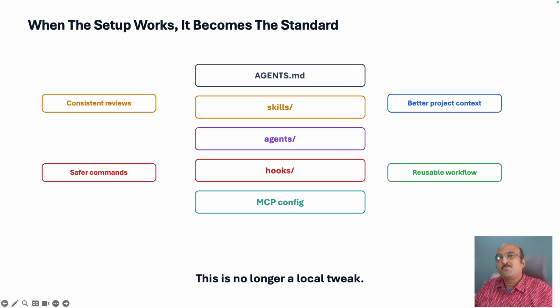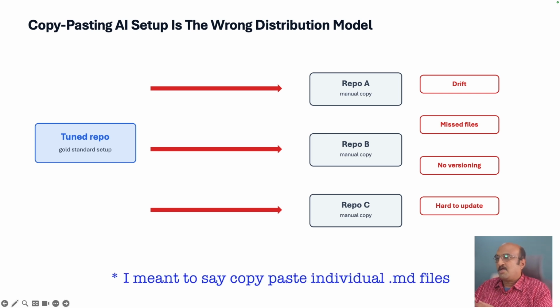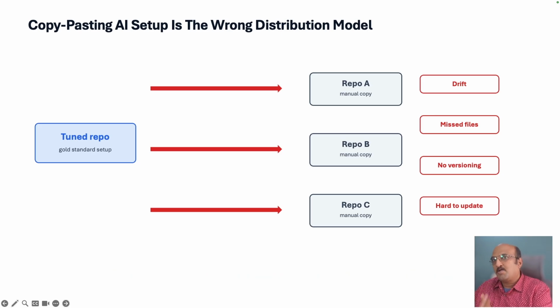Let's assume that you have set it up in your local repository and you are working in a team. It would be good to not keep it with just yourself. So if there are around 3 or 4 different people in your team, you can't tell them, use this skill file or use this agent file or use this hook. If you start doing that, then more often than not, they might actually go wrong. There will be some kind of drift, some files will be missed, properly versioned skills and agents might not be used, and it is very difficult to even update. That is one of the major problems if you try to manually distribute your things.